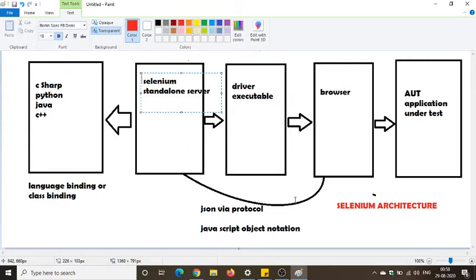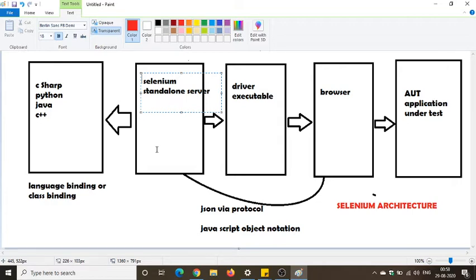JSON stands for JavaScript Object Notation. So whatever theory I told, I have just split it into a diagram which tells you the same thing.